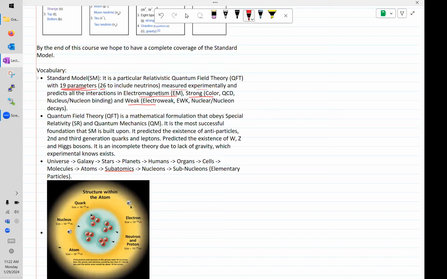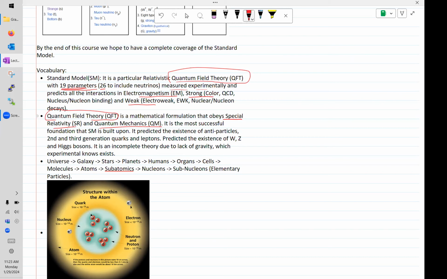All of this is based on a theory called quantum field theory, which we will not do in this class because that requires so much more math; we would be here all semester just to get to the beginning of the standard model. But the way we're going to formulate things is that we're going to take what theorists already learned from quantum field theory and apply it in a way that obeys special relativity and quantum mechanics. We're going to combine special relativity and quantum mechanics together.